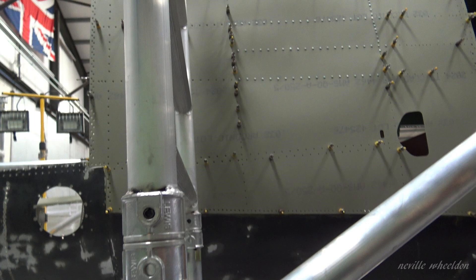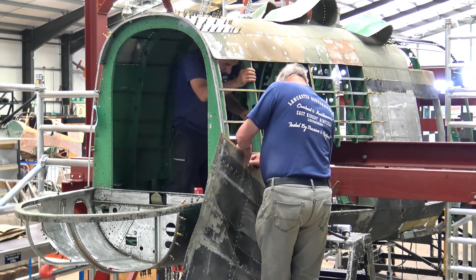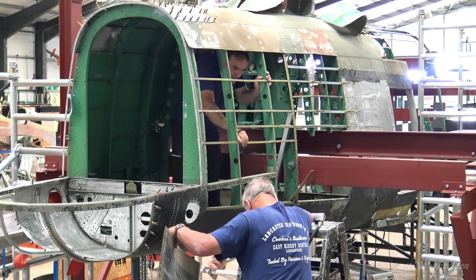The top and bottom will be the last ones to do. It just stretches the skin — if you started riveting at the edge, when you got to the middle you might have too much skin and get a bit of a bulge. If you work it out to the edges it straightens it out, because the structure underneath is slightly distorted. But it's certainly going to look a good job when it's finished.